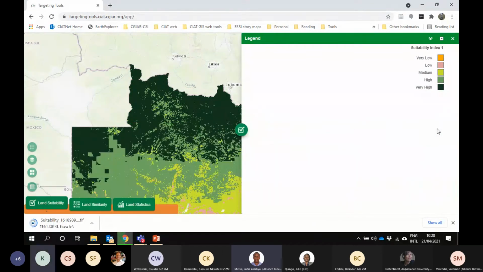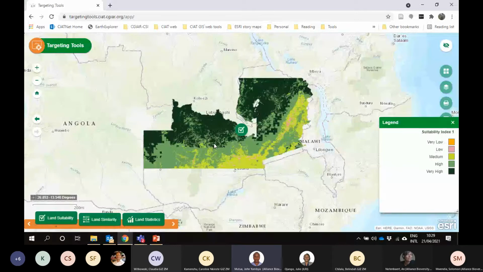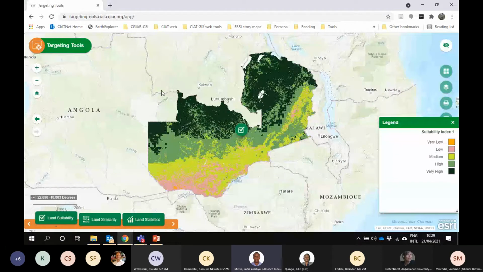But then again, it depends on the type of output. We have a spatial layer, so you need GIS software to visualize that. But you may be okay with just looking at the results here and attaching them in your reports.